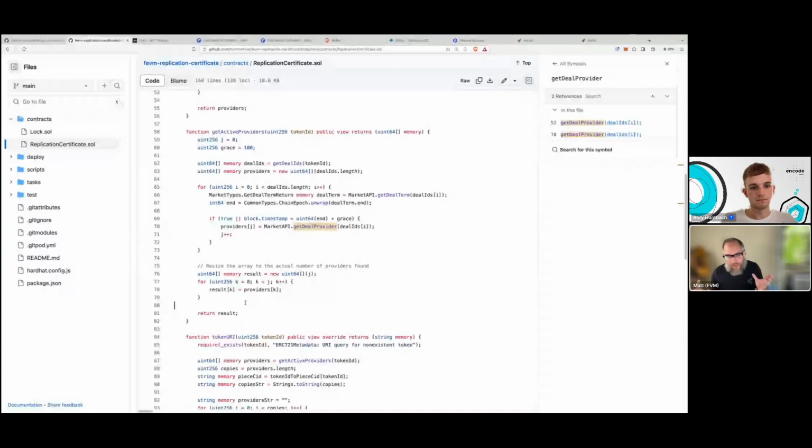Say there's 5 deal IDs for this PCID. It goes through, it creates a list 5 elements long. Say only 2 of those are still not past the end time, so only 2 are valid. We add those in, we then create a new list that is just 2 elements long and return that, right? So there we go.